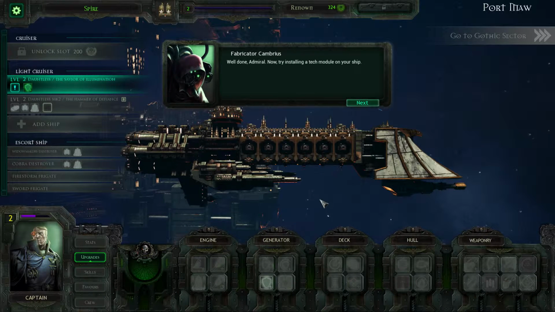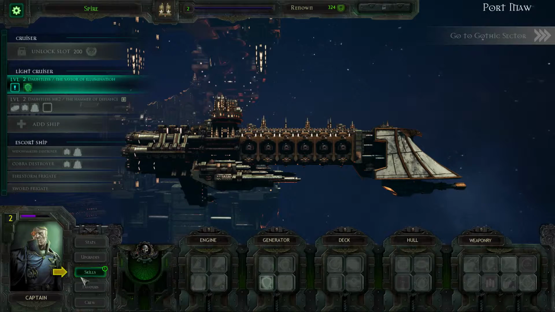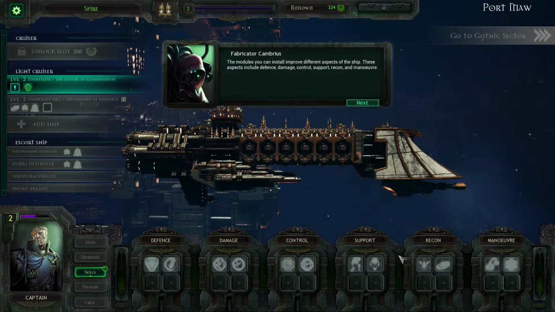Well done, Admiral. Now, try installing a tech module on your ship. And if we go and stick skills, modules you can install include the different tech modules. The different aspects of the ship. These aspects include defense, damage control, support, recon, and maneuver. The number of modules that can be installed is limited by the ship's tonnage. Now, install the Shield Overload module. This will boost your shield's effectiveness for a short time during battle.